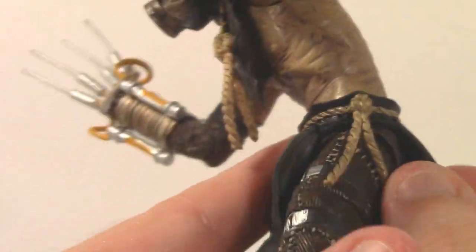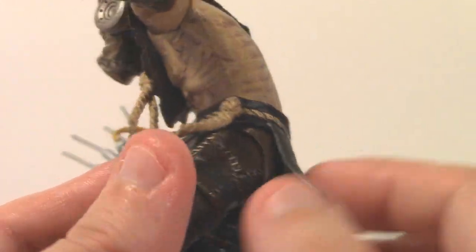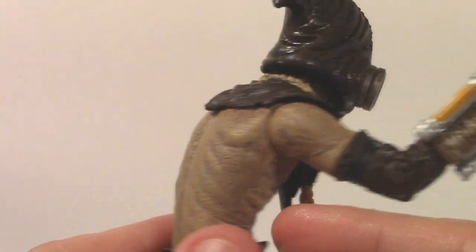And so they also got these other rubber pieces here that you can tell it's rubber, but because they're separated pieces, they also add to the detail of the figure. And they even got the very sickening detail here on his body, showing his ribs. I mean, this is crazy.